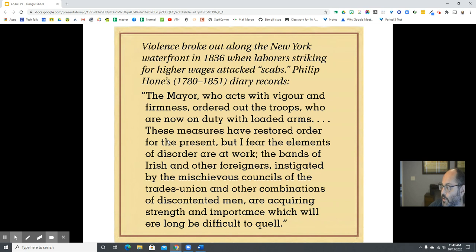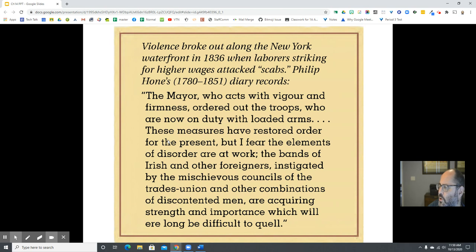There's also labor unrest that's happening in a lot of these factories, and this won't really be able to come to a full front until after the Civil War. But it's starting. It's not like the labor movement isn't happening in this period. It's just far less strong, and they have some accomplishments in the 1880s, 1890s or so. But it does become more prominent in that period. In a lot of ways, they aren't very successful in the 1890s. You'll take a look at that after when we get to it.